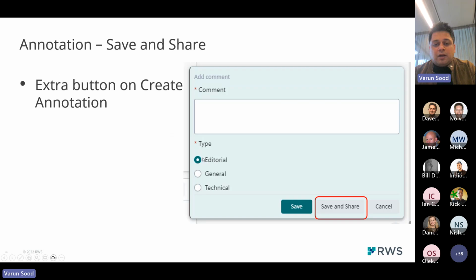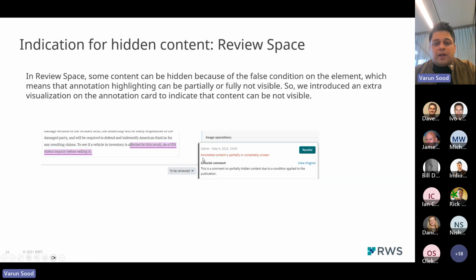So we've added a way, on the annotation card itself, where it specifies that the annotated content is partially or completely hidden in cases like, for example, because of a condition that was applied.